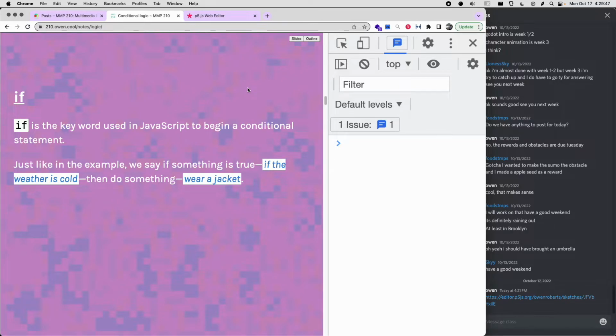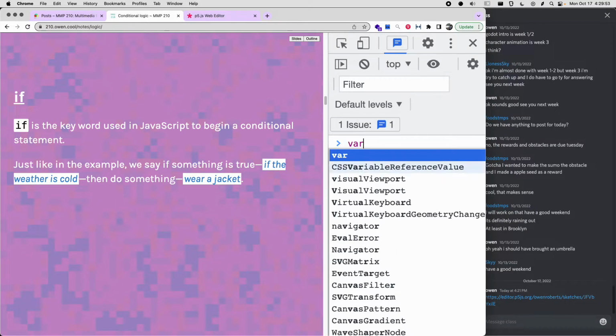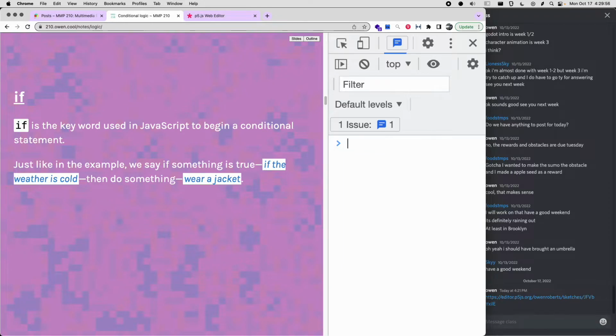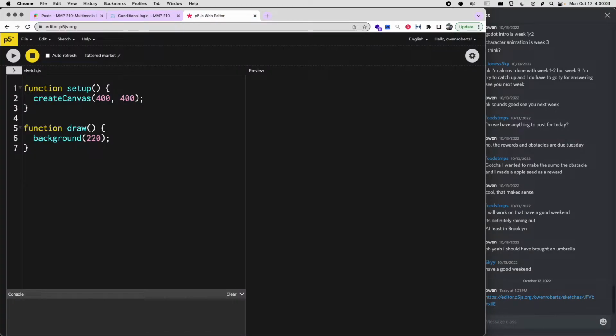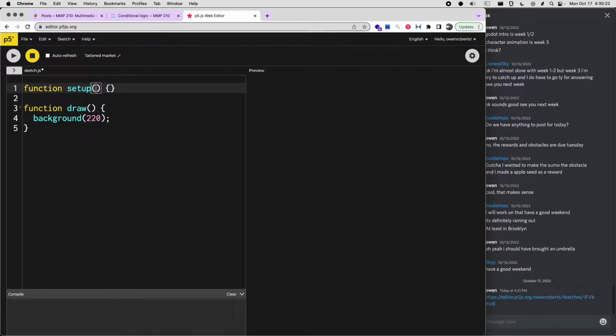So what we really will be doing to evaluate our conditions most of the time is using an if statement. If is a keyword, sort of like var or function. In JavaScript, if is the beginning of a conditional statement. And it looks quite a bit like something we've seen before in class, which is a function. A function is also something that does control flow within a program, but it's a little bit different than a condition. One thing that's similar is this basic setup where we have a keyword, then some parentheses, and then some curly brackets.